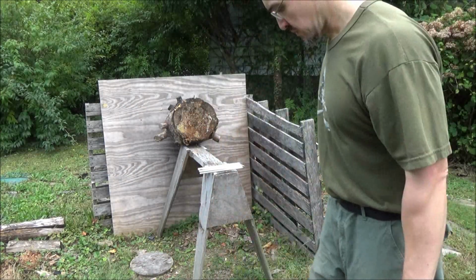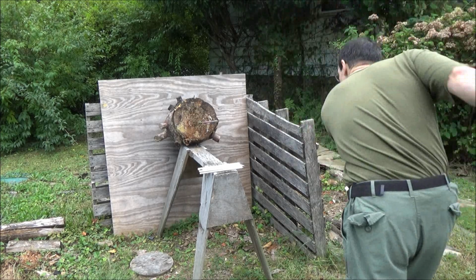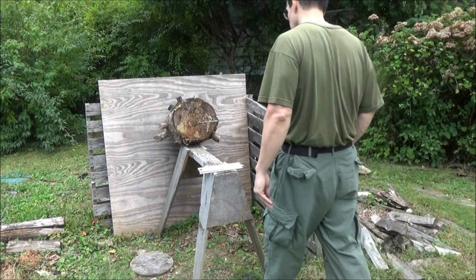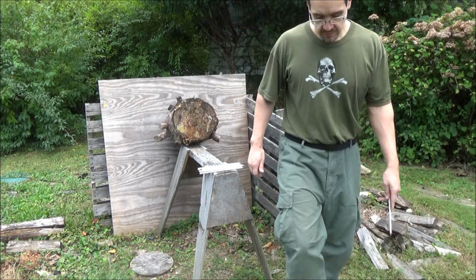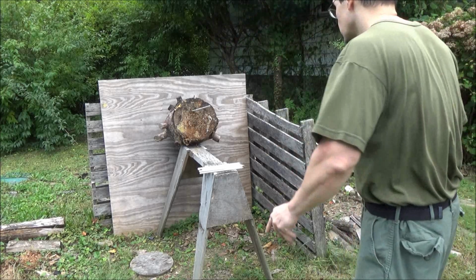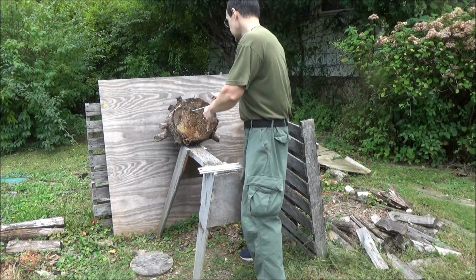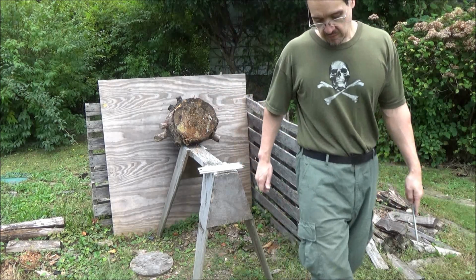All right, we're going to start off with, this is the warm-up. We're going to start off with one spike. Now, as far as how to throw a spike, what I do is I take my pointer finger and put it at an angle down the length of the spike, and I use that pointer finger to kind of steer the spike, to aim it, as it were.